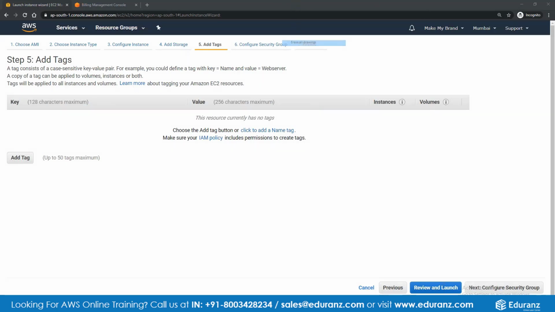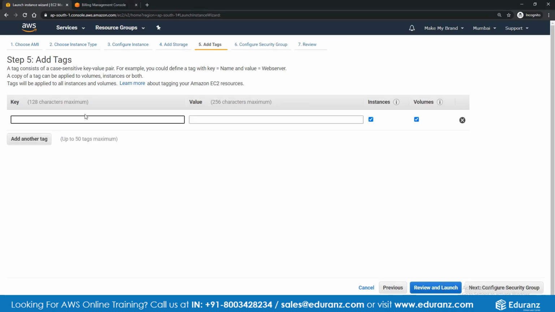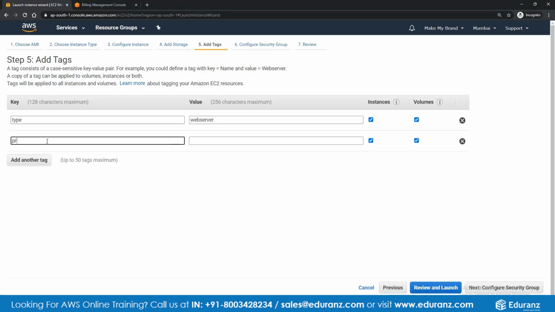So for example, let's say here we want to add a key value pair. We can define type. If this is going to be a web server, we can define the type as web server. We can add another type. Suppose this is going to be a part of which project? Let's say healthcare project. Suppose we are building different solutions for healthcare and for banking, then we can simply define the project type here, so that if we want, we can filter out the entire group of resources by using this common tag.